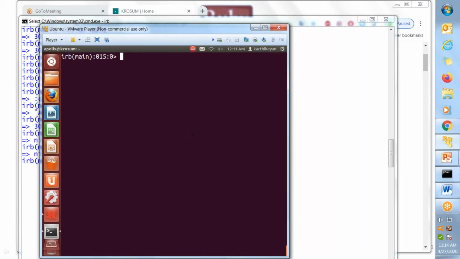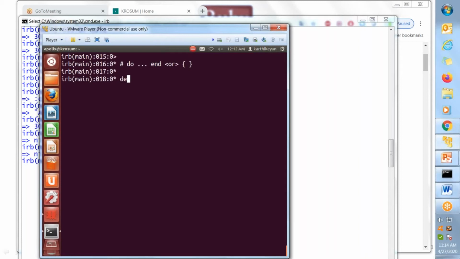Okay, so recap what we studied. A block between do and end is called a block, and curly braces also. This is the block statement structure, the code block style.